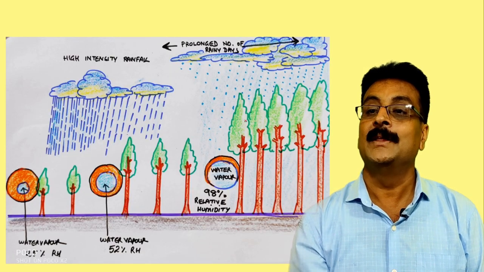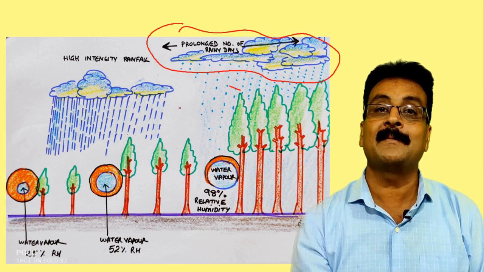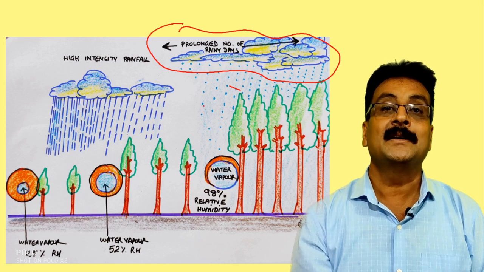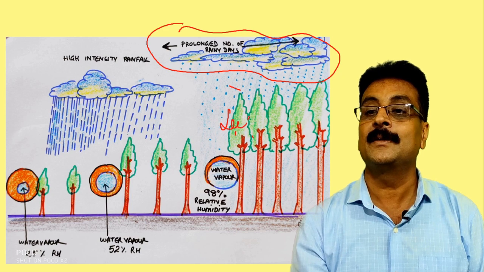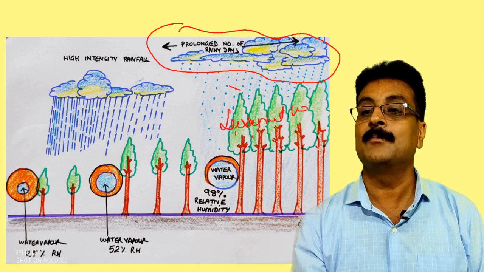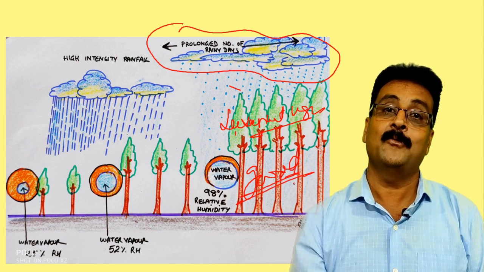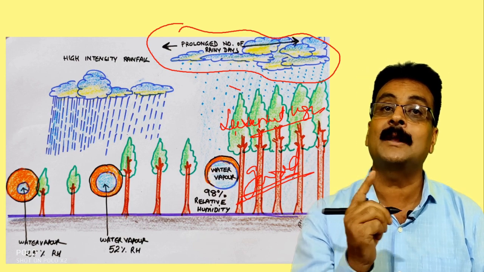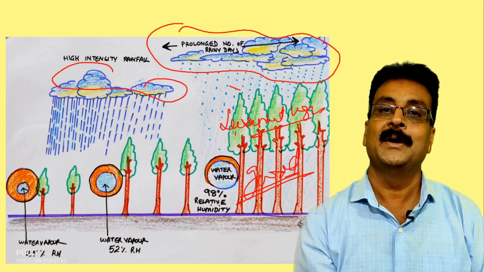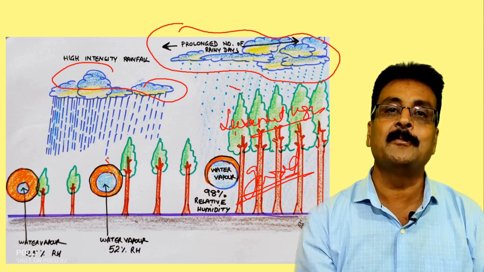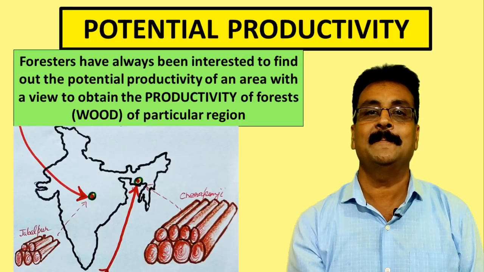I told you that a prolonged number of rainy days is better, because this prolonged number of rainy days with temperature has modified into humidity and has given very luxuriant, better vegetation. This is the reflection of the joint interaction of all these climatic factors. This is called bioclimate. You can see high intensity rainfall, as I told you, and a very poor form of vegetation here. So this is called bioclimate. I hope you can understand bioclimate.